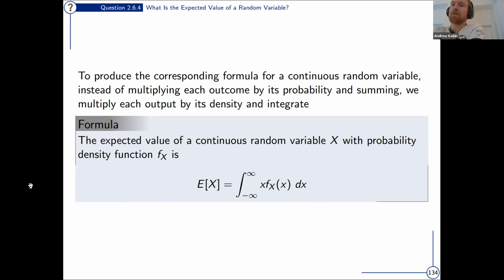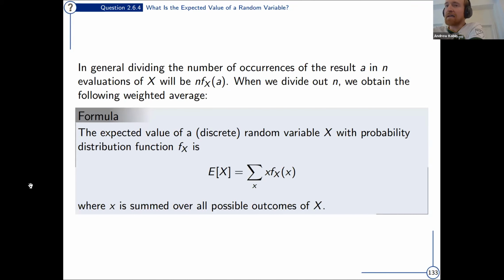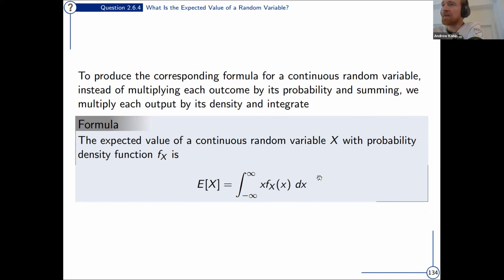How do we do this with continuous random variables? Well, one nice thing about studying calculus previous to this class is you know that when you take the limit of a summation formula like this, you should get an integral expression. And I'll save us the work here. We're just going to directly write down the following formula. For a continuous random variable capital X with probability density function f, its expected value, E bracket X, is the integral over the entire probability space from -infinity to infinity of x times the probability function f dx.